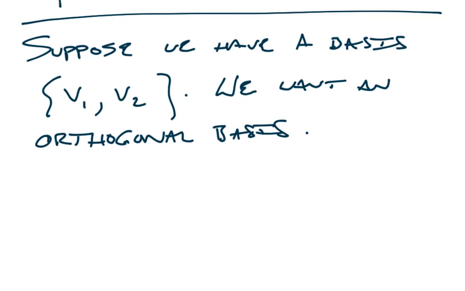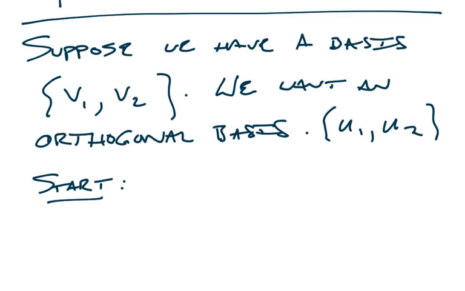So the way we're going to start out, you have to start somewhere, and you want the original basis to inform whatever you're about to define. Also, this new basis, just so they have their own names, we're going to call them U1 and U2. So U1 and U2 are going to be the orthogonal basis vectors. Because we have to start somewhere, we're just going to let U1 be V1. They'll just keep V1 the same.